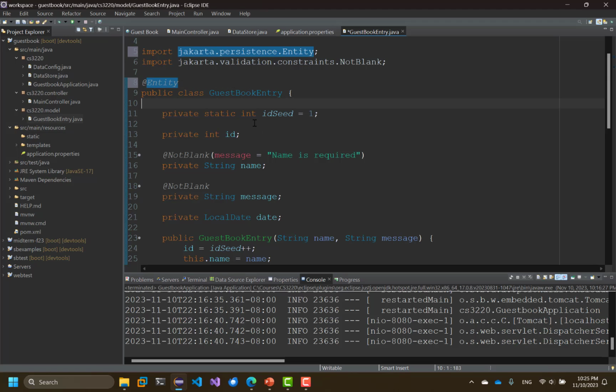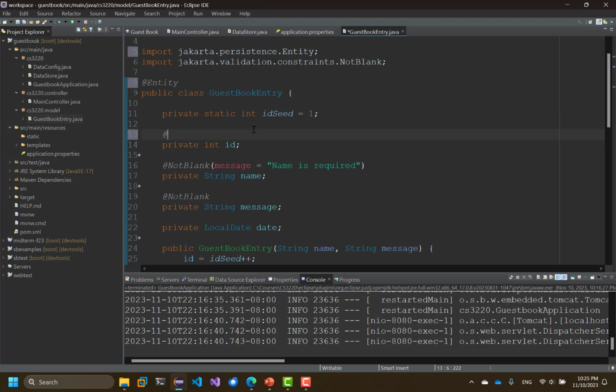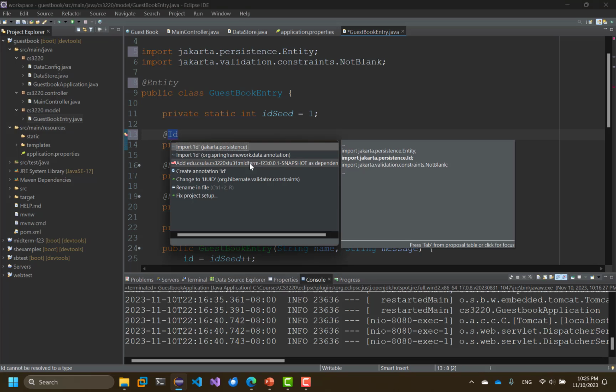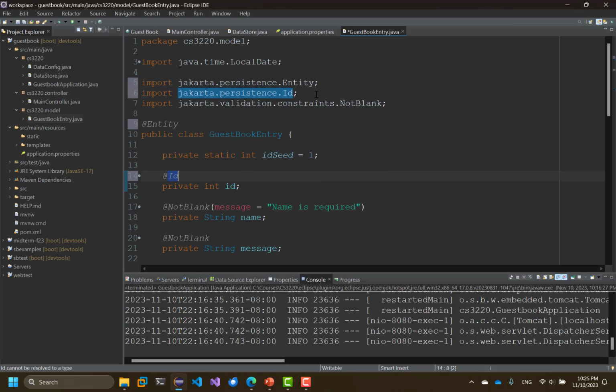An entity class must have an ID field, and we will use the Id annotation to say which field is the ID field. By the way, notice that there are two Ids we can import. We want the one that comes from the jakarta.persistence package. All of these mapping annotations come from Jakarta Persistence.